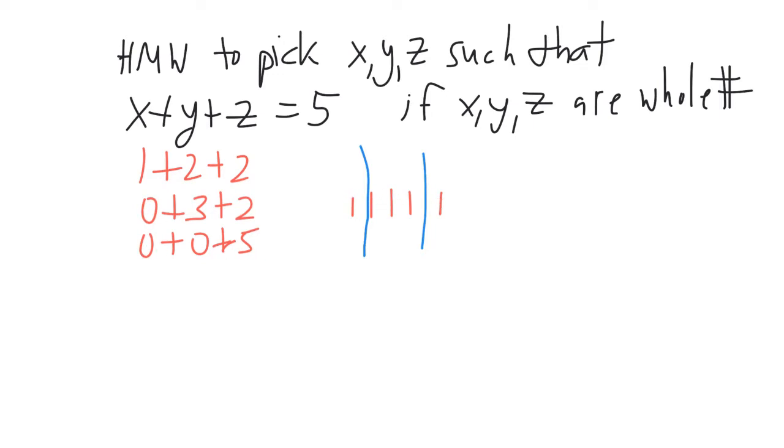Instead of having 5 candies, we now have 5 ones that add up to 5. And I could put my dividers in such a way that the first letter gets this many 1s, the next letter gets 3 1s, so it'll be 3, and the last letter gets 1 1. Again, this is 7 choose 2, and notice that I've even gone to a bit of a shortcut here where I just have 7 for 2 things and 2 for 2 things. The 5 factorial in the numerator got canceled with the 5 factorial part of the denominator. Again, 7 choose 2 is like 7 for 2 and 2 for 2.